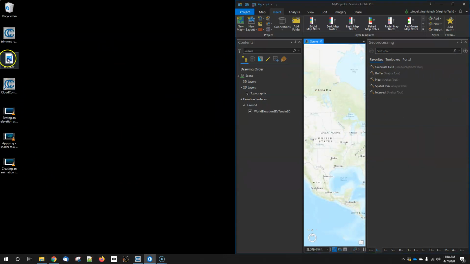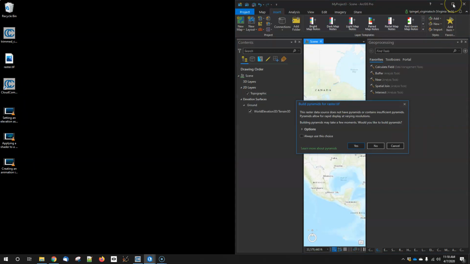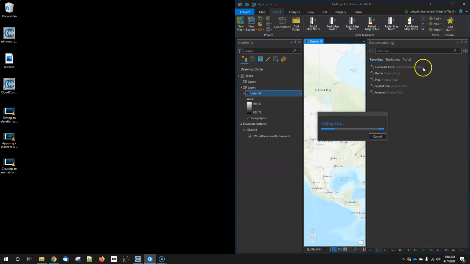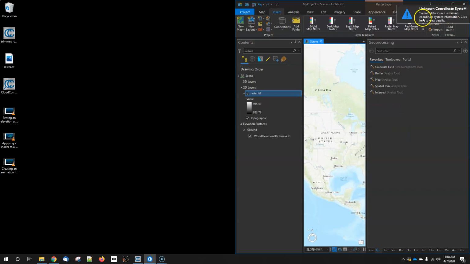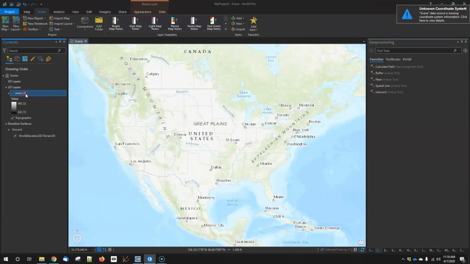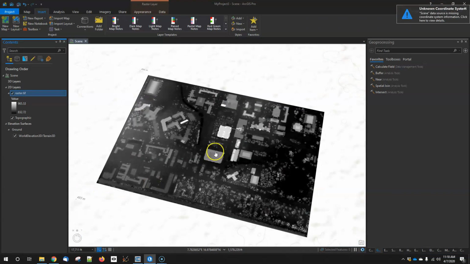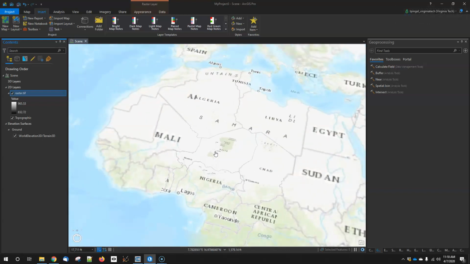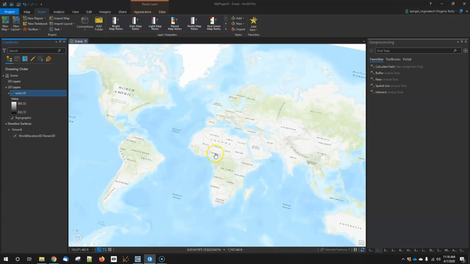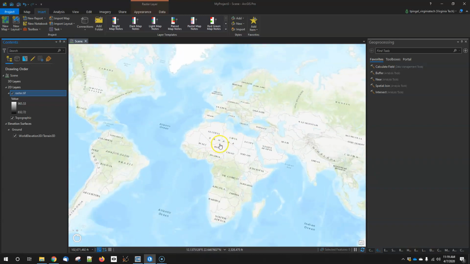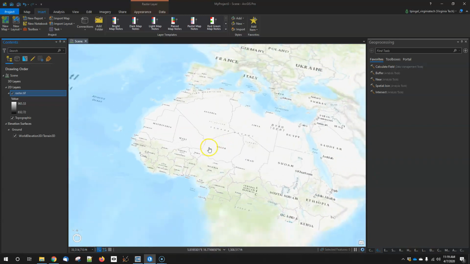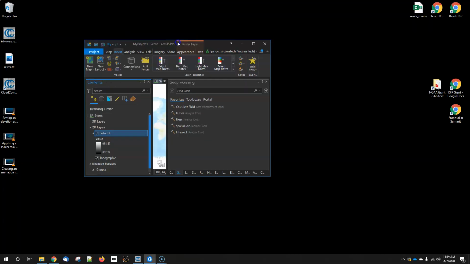So I'm going to grab my raster that I just made and drop it into an ArcScene that I prepared here. I'll skip the pyramids. You'll see that I'm getting a warning about unknown coordinate system. And as a result, if we zoom to this layer, you're going to see that this has been drawn somewhere in the desert. You'll notice that it's not showing up in the middle of the ocean here, so we're not at 0, 0. The coordinates are intact, but it doesn't know what the coordinate system is.